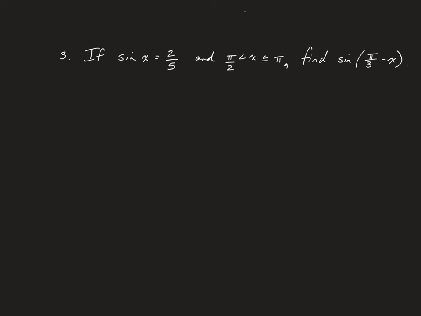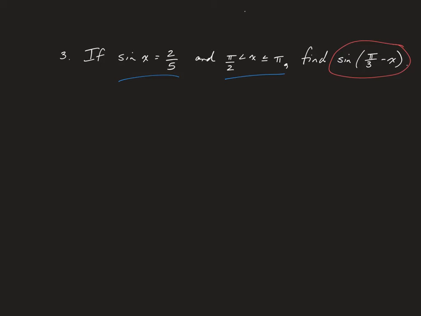I'm going to imagine that I'm working my way through problem 3 the first time I ever tried a problem like this. Okay, I start to break down what's in the problem. It tells me that the sine of whatever x is has that ratio. It tells me the location of where x is, and it gives me my expression that I have to find a value for. So I need to find sine of pi by 3 minus x.